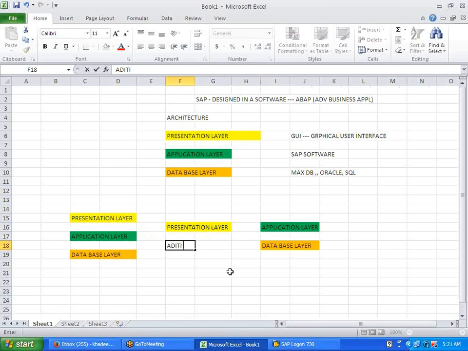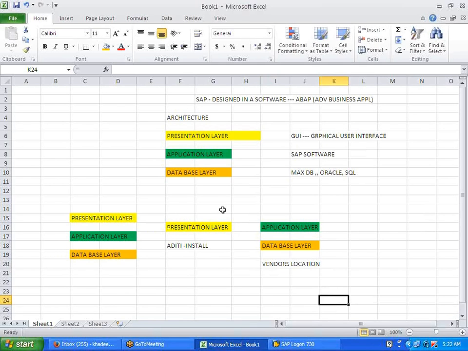Your vendor will install it here on your system. But the application and database will be somewhere else, maybe at the vendor's location. So this kind of architecture came into being when client server architecture came into being.